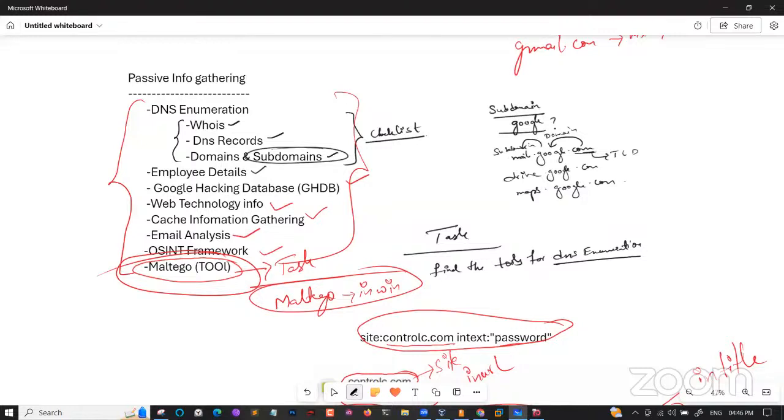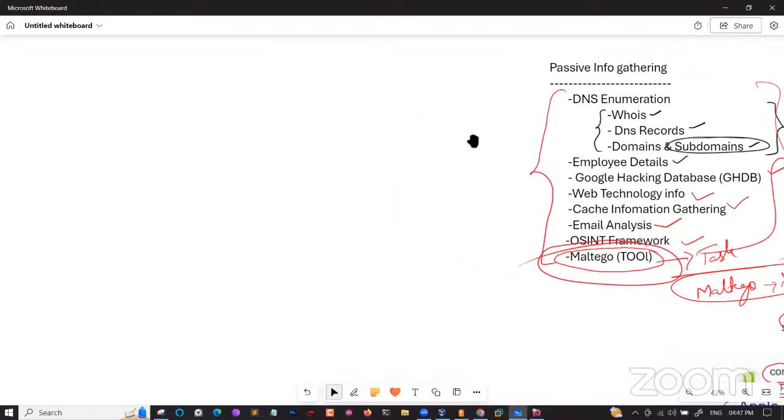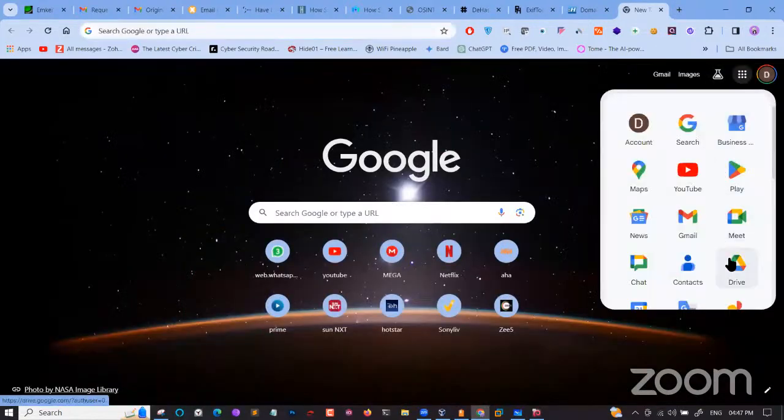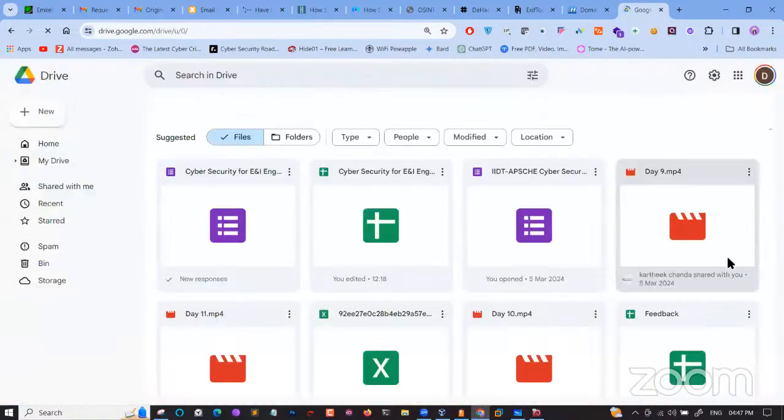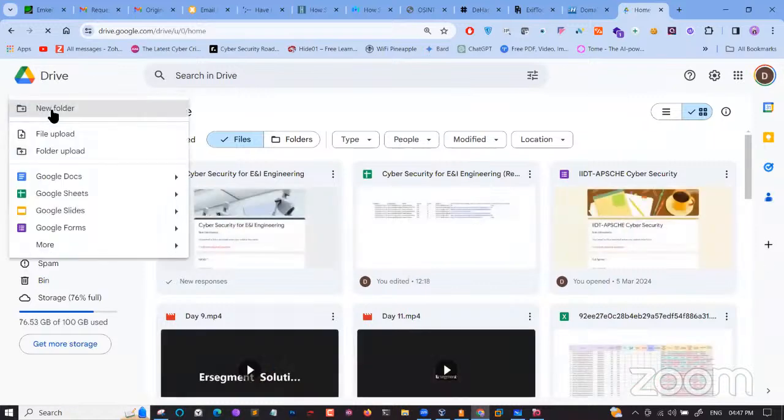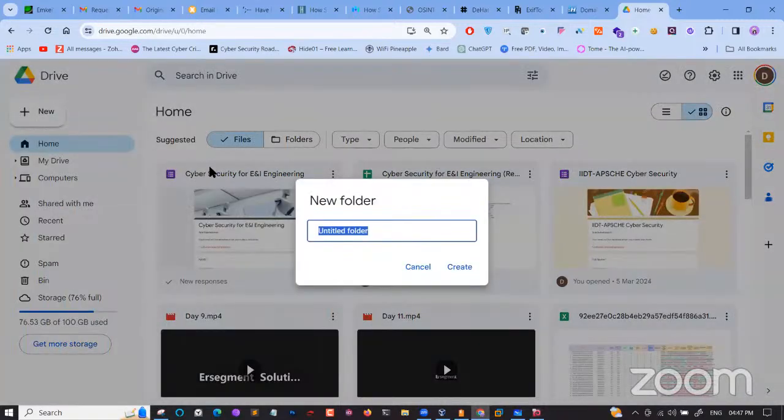Okay. And coming back to the task. So whenever you do the task, like whatever the task you've done till now, the documentation, whatever you prepared from day one till now. So what you guys have to do is just go to the Google, just open your drive. So there will be a drive. Okay. Everyone just listen here. Just open your Drive and create a new folder. Just see here what you have to do. So just create a new folder here. So make that as a task or something, whatever the name you want, you can give that.